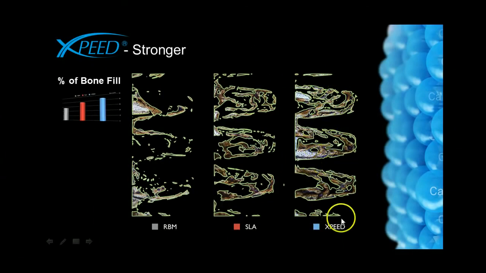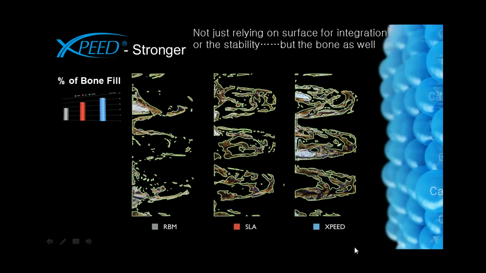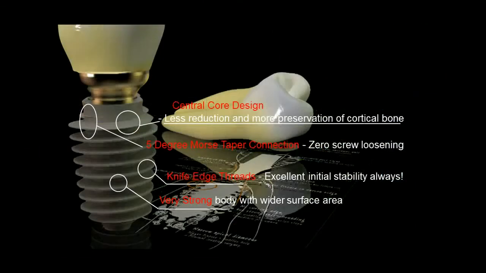So that bone is absolutely key, again, for a very, very definitive primary stability aspect. So you're not just relying on the surface for integration. Again, you're also relying on the actual primary stability of the implant with the unique thread designs, as well as the surface. So you're really double dutying this implant.